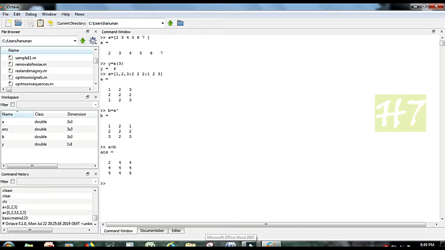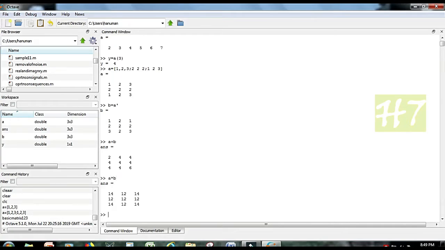This is matrix addition. If you want to perform multiplication, simply write A star B. So this is matrix multiplication. If you want to do element wise multiplication, that is the first element in this matrix with the first element here, element wise operations can be done by dot. So I want to do multiplication, so I took dot star. A dot star B, you observe here I got 1 4 3 4 4 4 3 4 9, but the multiplication was different. In the multiplication we are multiplying all the row elements of this matrix with all the column elements of this matrix, multiply and sum we are doing there.